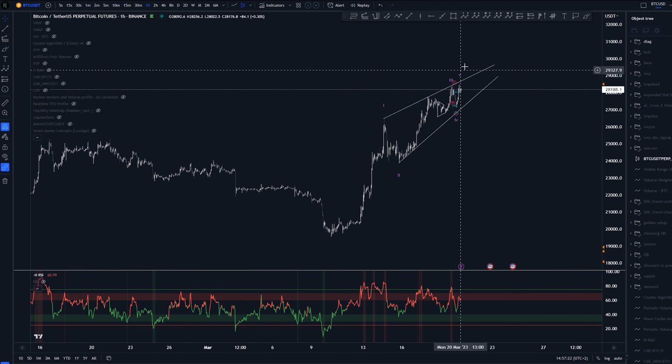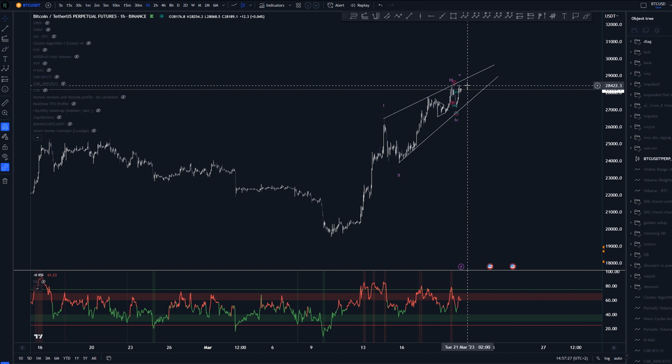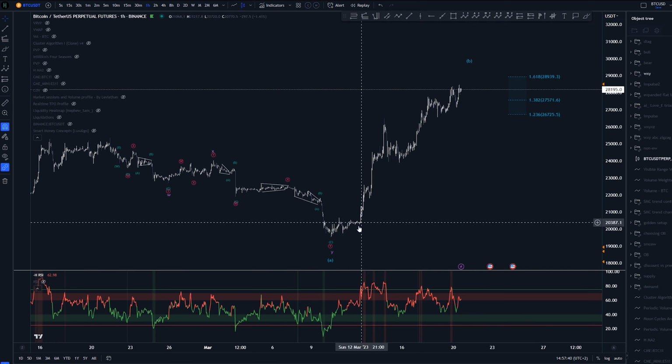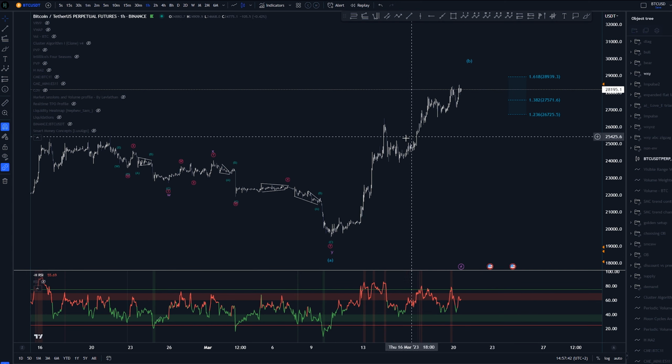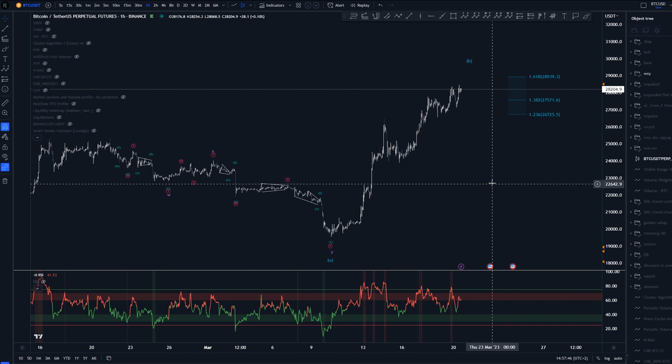But yeah, to me, we're most likely coming down soon. One more high might be taking place, and if we just go beyond the 1.6 extension that we had here around 28.94k, then this whole thing is out the books, and then we can be just creating 1-2s here and already just rip higher, and we might not even get a pullback at all.